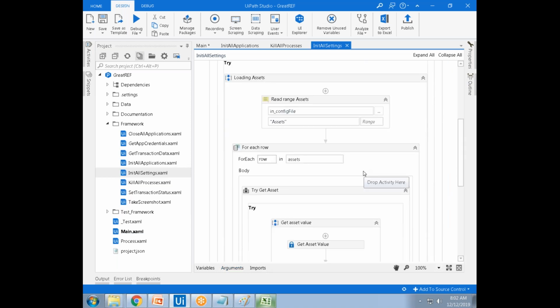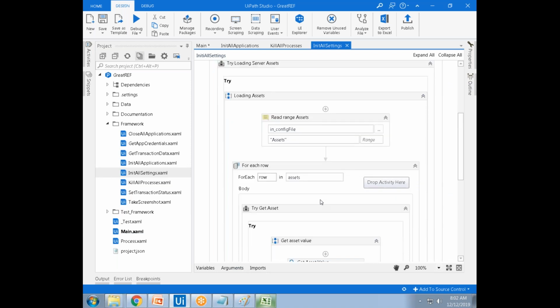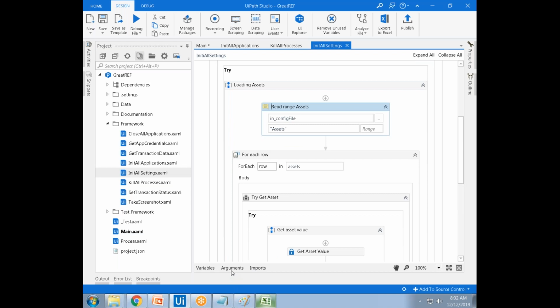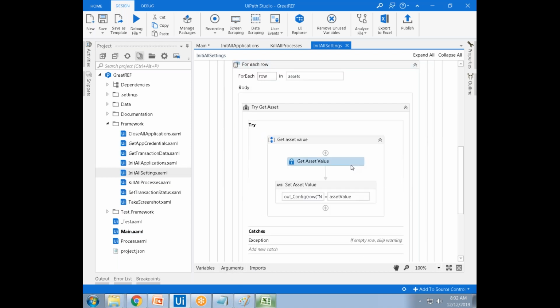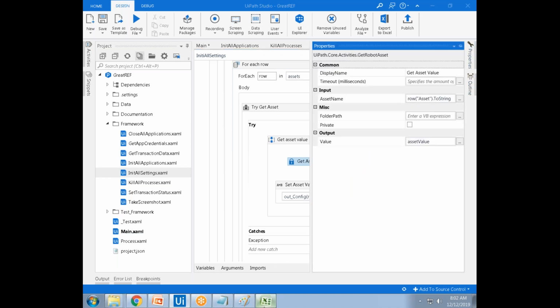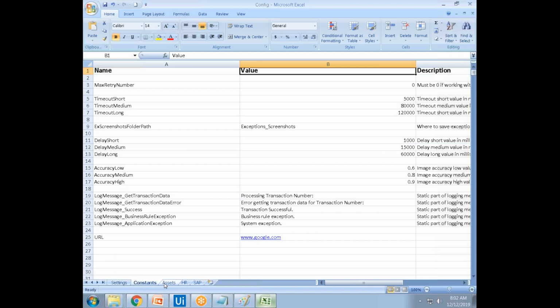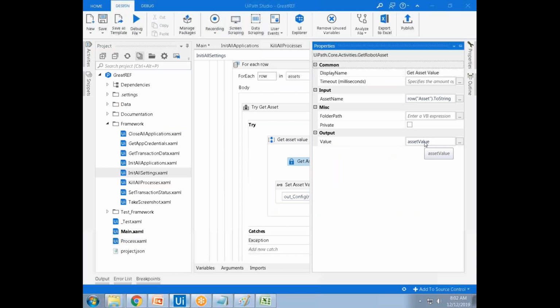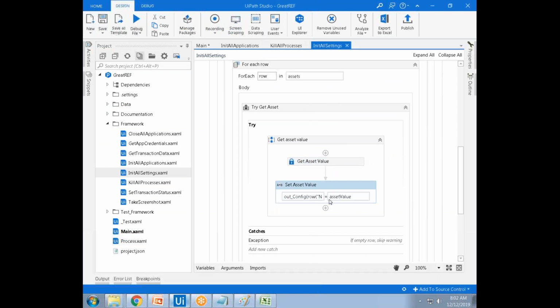After that, you have assets. Basically they hard coded these assets. That's why you don't need to pass the assets. So what it is doing, it is going to the get asset activity and getting the asset value. The row of asset means it will give the asset here, and it will take the asset value and fill the dictionary. So same thing: instead of the value being directly row of value, it is taking the value from the get asset value and filling the information.